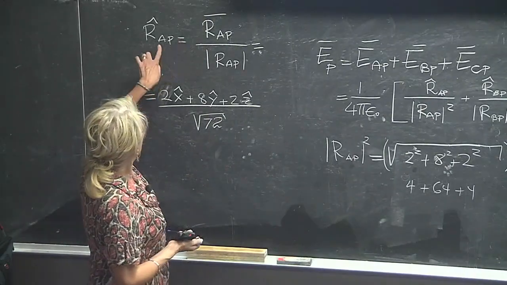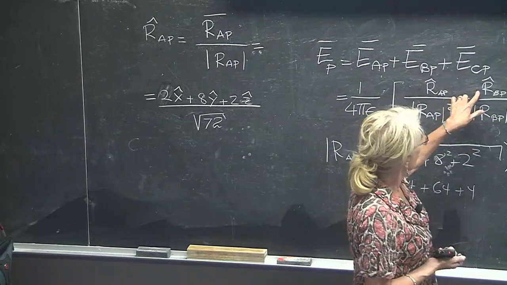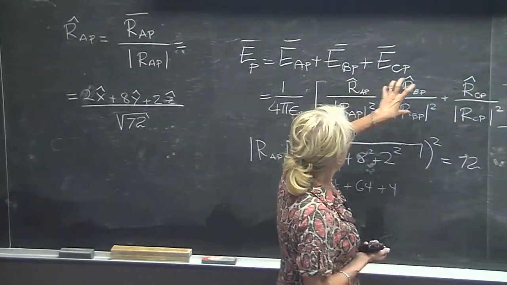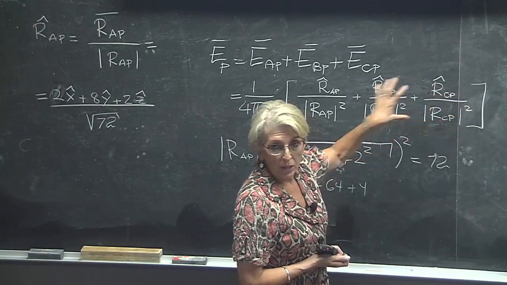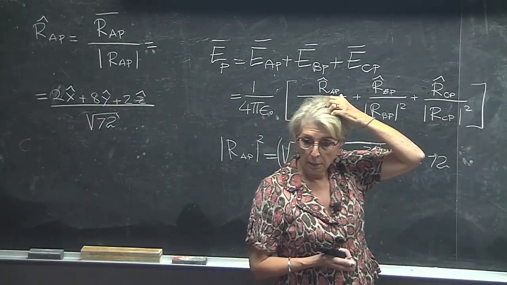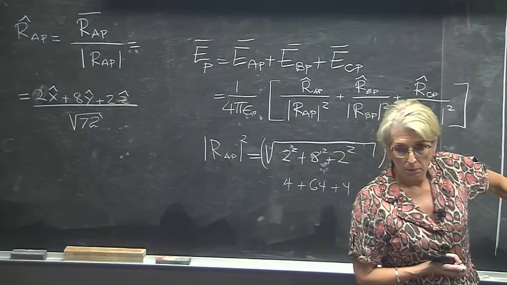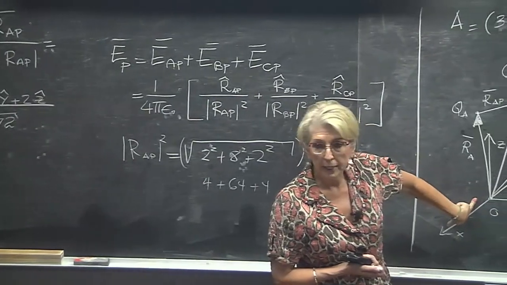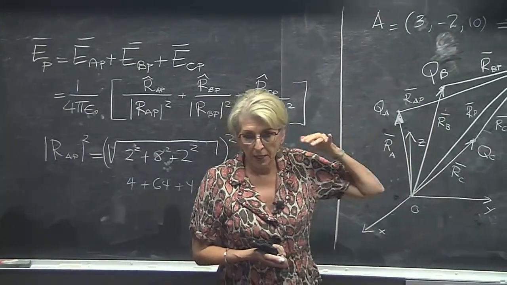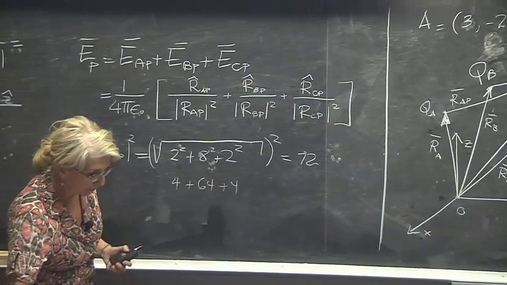So now each one of these is a vector. You plug in, you find these vectors, you sum them up, and then you find E sub P, the field at point P, in this Cartesian coordinate system. All right? Is that clear? That was just a review of the things that you have seen so far, but that's how we do things.